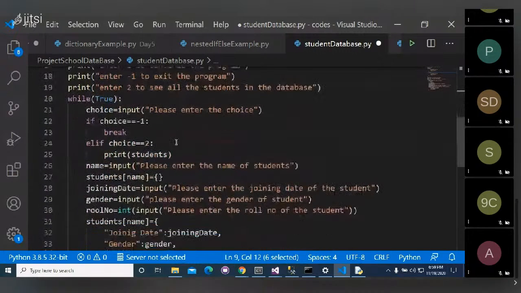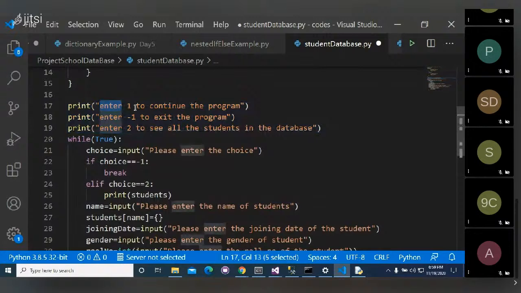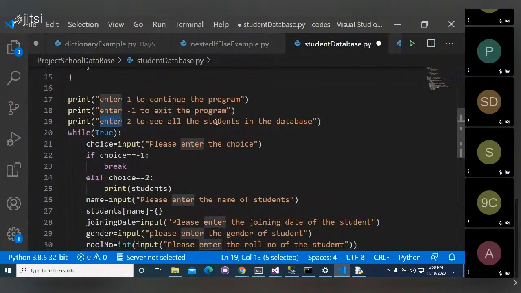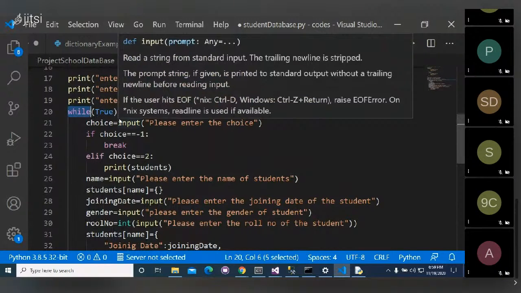So you can see that this is a runner program. First we will print this choice to the user. We will print please enter 1 to continue the program, enter -1 to exit the program, enter 2 to see all the students in the database. Now we are using a while loop. Why are we using a while loop? Because we want to record the students from the user.